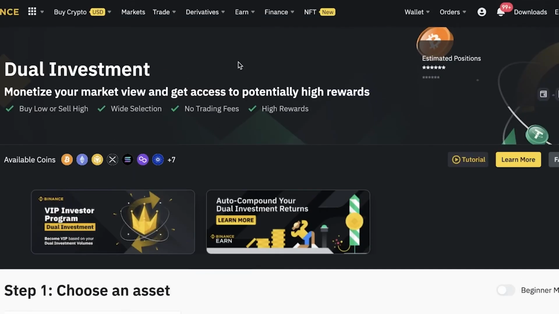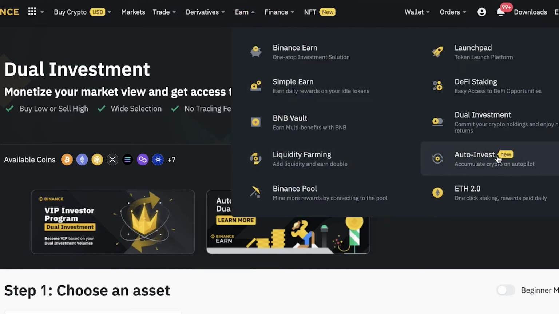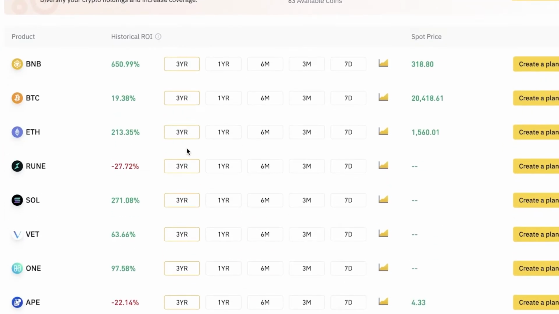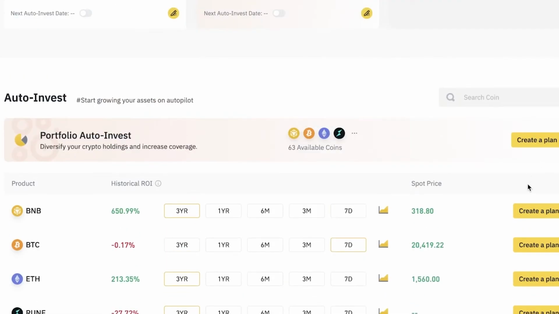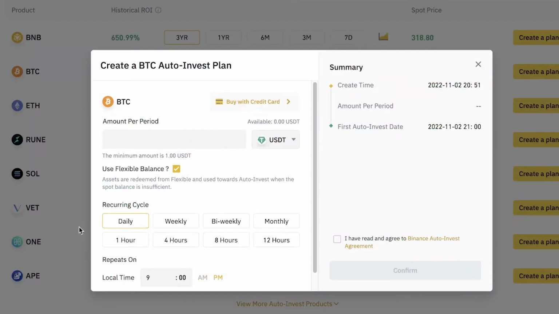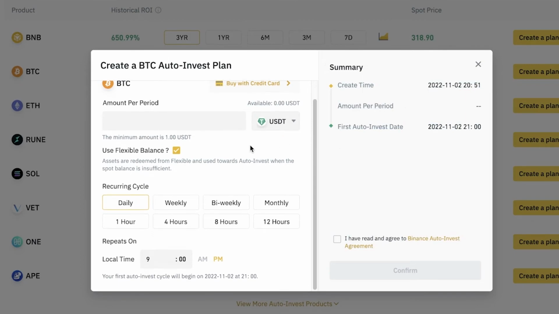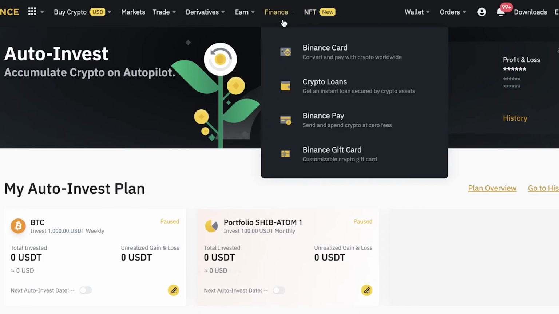Now, if you just want to invest your money and earn on your investment like a savings account, you can go into the auto invest section and create your own custom plan for investing into cryptocurrencies. You can choose any of the crypto tokens, and you're simply going to click on create a plan, and you can create your own recurring cycle of purchasing a crypto token of your choice, and you're going to just keep on buying that crypto token at that specific price. Once you have bought that token for quite a long time, you will be able to lower your average buying price. So your average buying price might be a lot lower than someone that bought all of the token at once, and then you can later on sell it for a higher price as well.